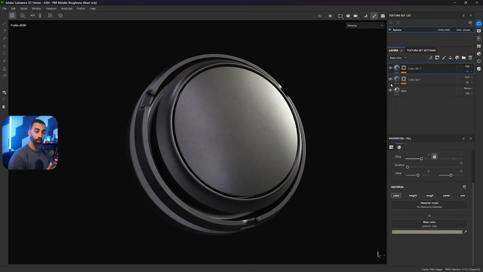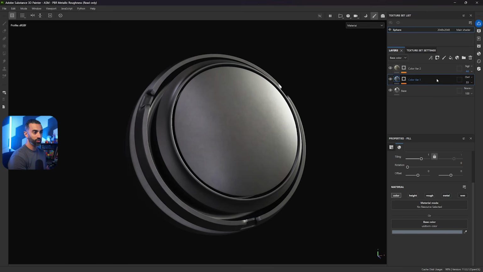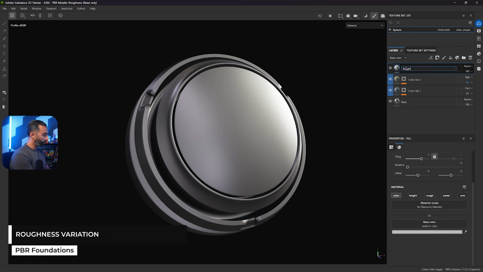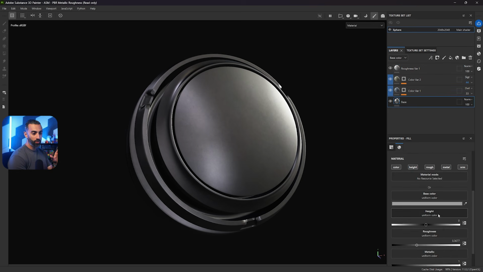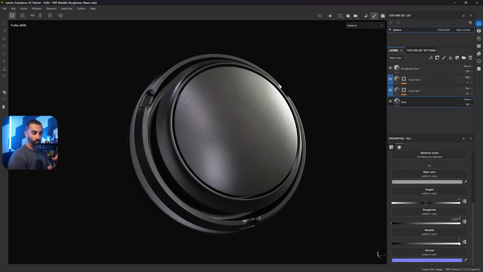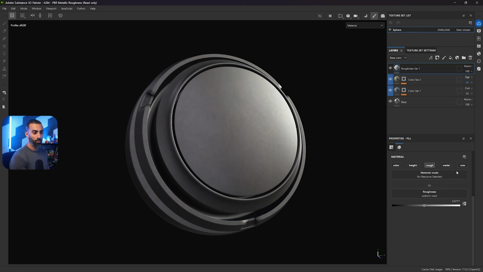So we want to now pick up the pace and do this in each of the respective channels. So like I said, if this is that blue and this is just base color, right? I can right click, make this a blue layer, right click, make this blue. And now we'll add a new layer and we'll call this Rough Variation 1. And in this roughness variation, let's just modify the roughness itself. So I'll enable the roughness. And we need to make sure that there is a noticeable difference between our base rough down here, which is 0.36, to our now layer that's going to affect the roughness channel. So I'll make this from 0.35, about 0.47.